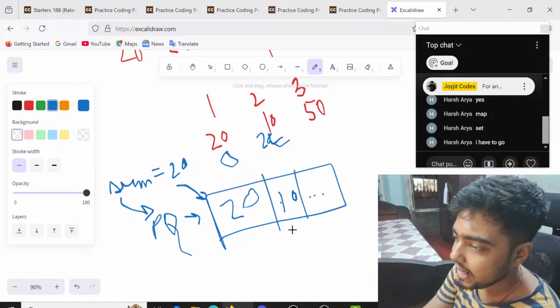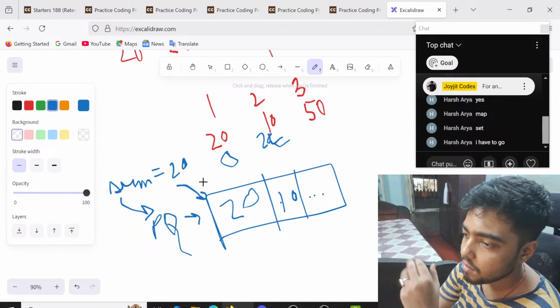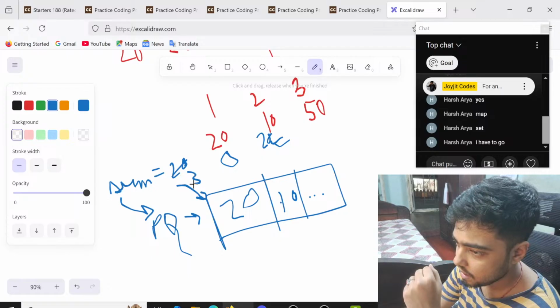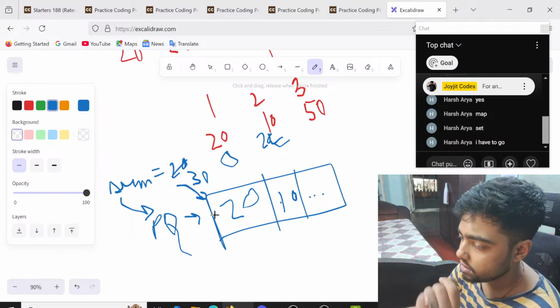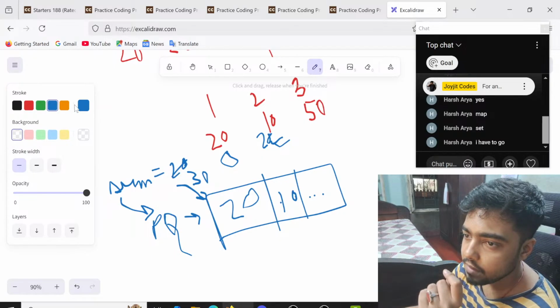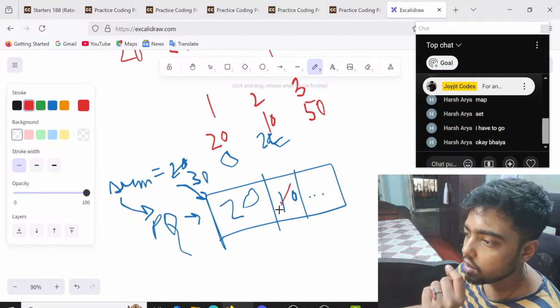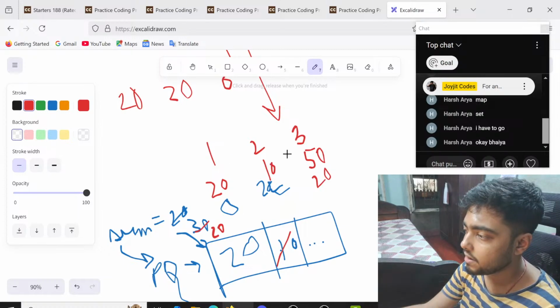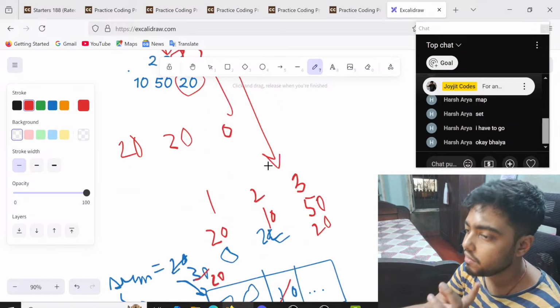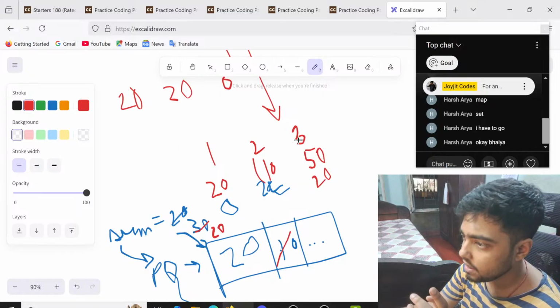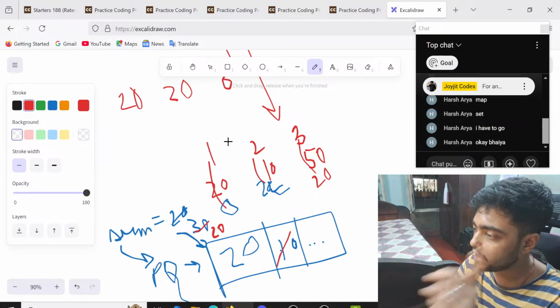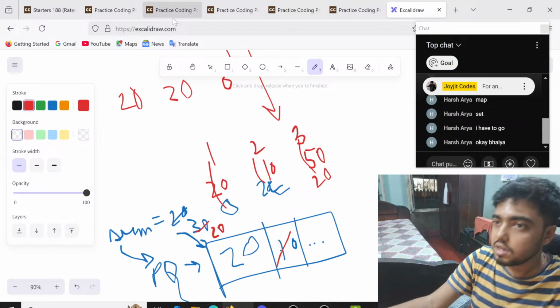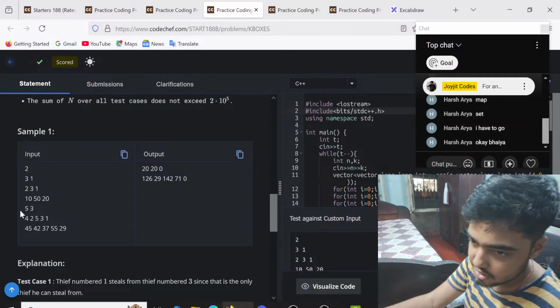So let's say for this 20 and 10, now I have to remove something, right? First of all, this sum becomes 30. Now I have to remove the minimum. So what is the minimum? The minimum is 10. Now this becomes 20 again, right? So it is 0, 20, 20. But it was 3, 2, 1, or rather 2, 3, 1, which means 2 gets 20, 3 gets 20, 1 gets 0. So 20, 20, 0 is our answer, right? Matching. Let's do the next test case.